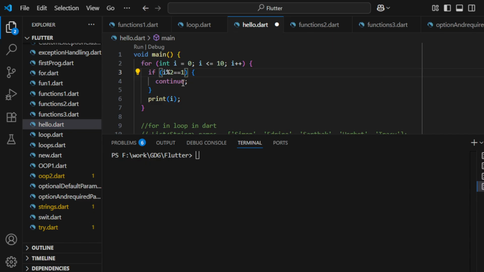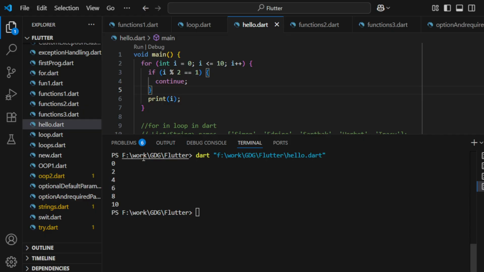Yesterday we looked at the modulus operator, and we said i % 2 will return the remainder when i is divided by 2. So here I mean that if i divided by 2 leaves a remainder of 1, then ignore that iteration and just print, and we see whether we have it. Yeah, we have 0, 2, 4, 6, 8, 10.